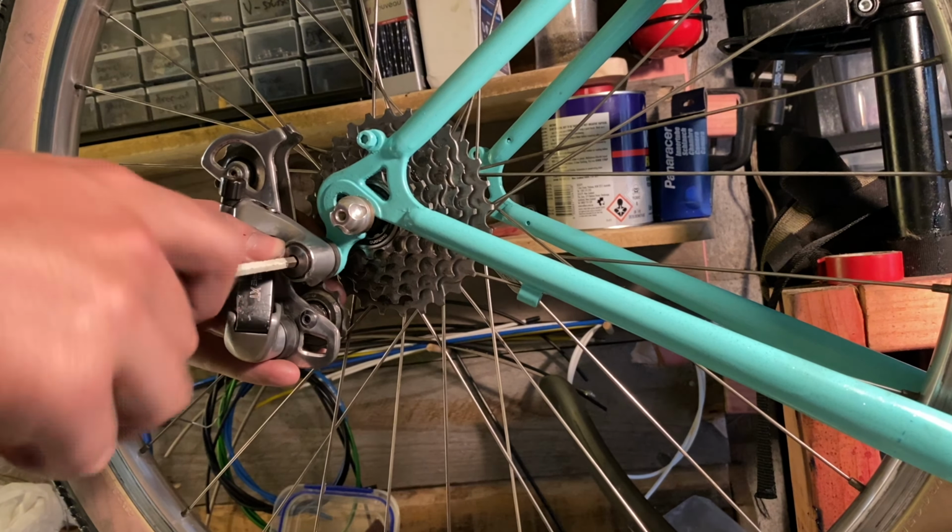ASI bar ends, but I've painted them the same color as the frame. So the test went well. It cruised beautifully, nice and supple ride. The only thing was that the bottom bracket was a smidge too narrow. So you'll see in some of these clips that there's paint missing from the chainstay. It's since been swapped to a 115mm one and the paint's been touched up.